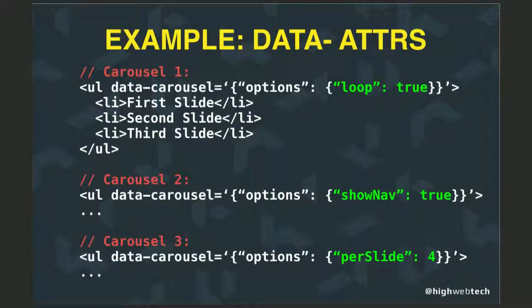And here, as you can see, we can change configurations. So, for example, we can turn looping on and off, we can show navigation and hide it, and so on and so on. And as you can see, the whole thing is done in HTML. It's not even TWIG yet, it's just HTML. So we can define different behaviors, we can control the look and feel of the carousel without writing JavaScript, without writing backend logic, without touching even TWIG. It's just HTML for now.